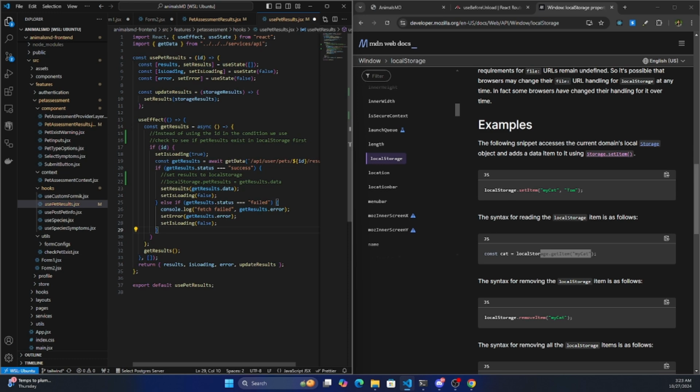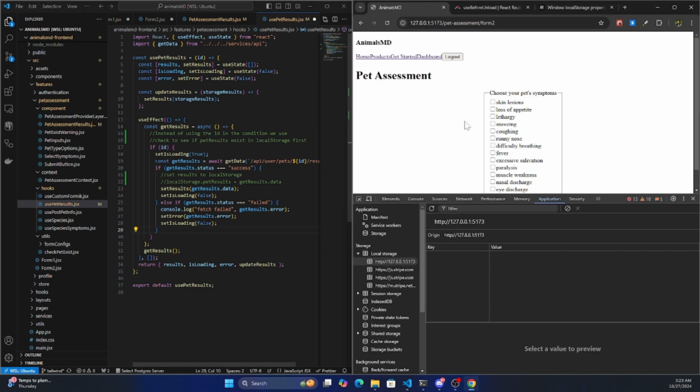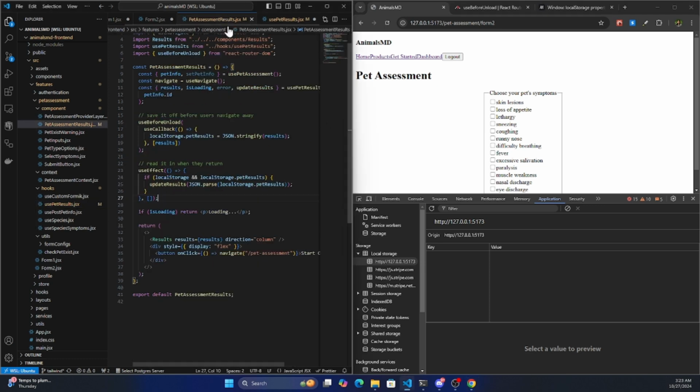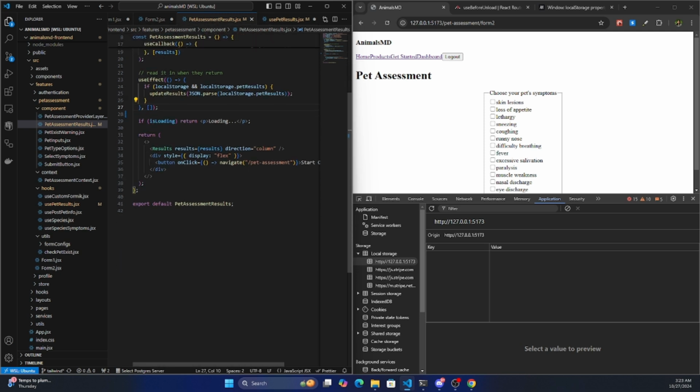So there's a lot of pros and a lot of benefits with using local storage, it seems like. And I think we can make it work. It'll keep the consistency throughout the forms. So if the user refreshes for any reason, it's fine. And whenever the user leaves the component, so in results right here, when they click start all over, they'll be set to the beginning of the form.